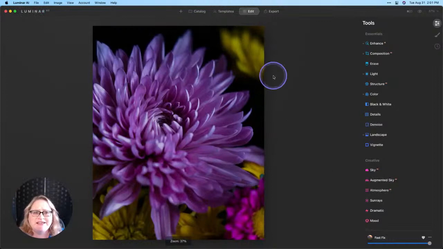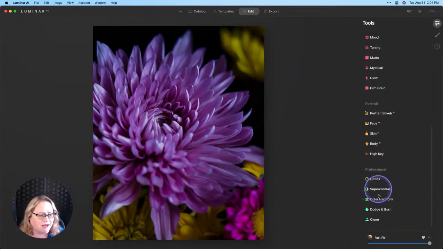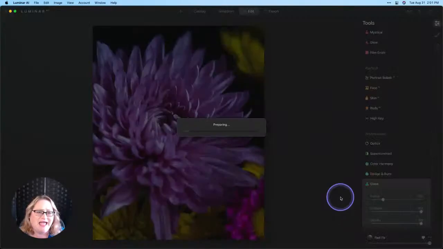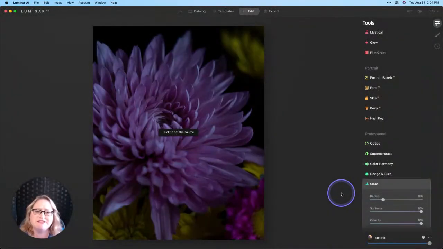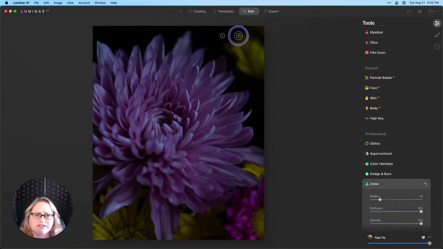Now, as I look at this, the flower back here is a little bit distracting. I think I'm going to go ahead and get rid of it using the clone tool. So I'm going to go down to the bottom, choose clone. And this is where it takes a little bit of work because you have to do several different selections to get this out of the image. So I'm going to set my source in this dark area here and make my brush size a bit smaller. And as I paint, you'll see that source starts to move and I can start painting out that area.